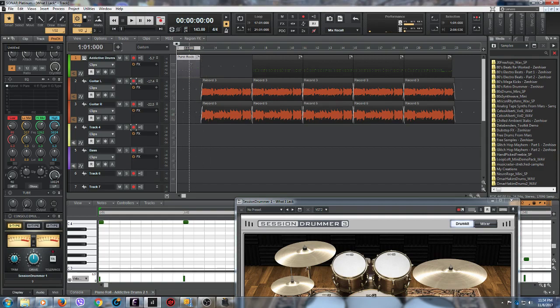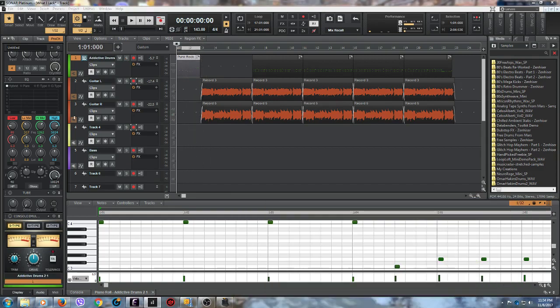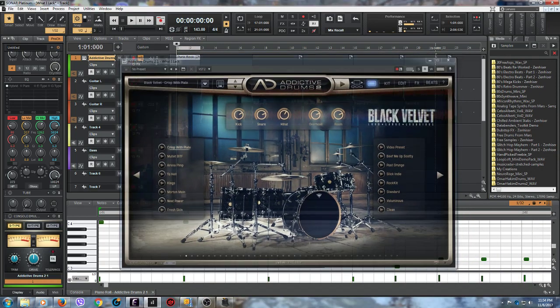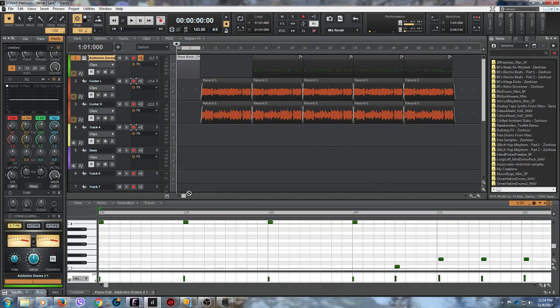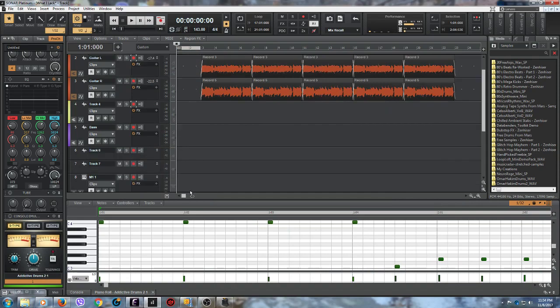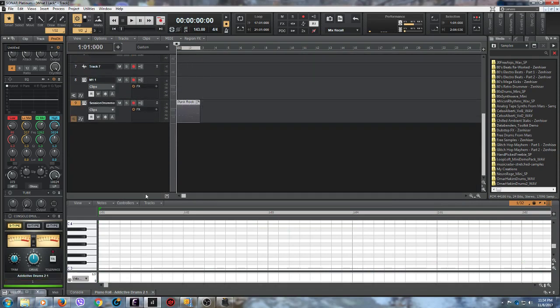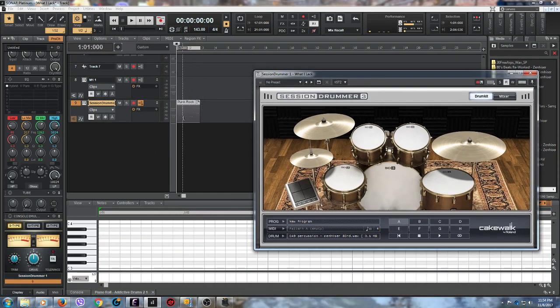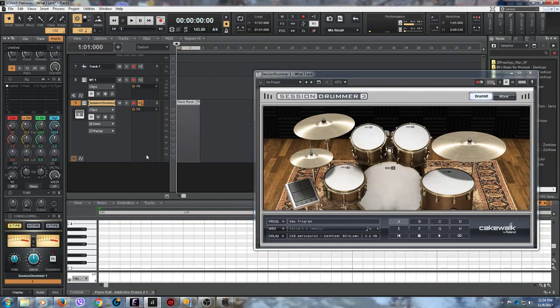But if I have the MIDI information on this track, it's playing this drum set, right? The one that we looked at first. If I drag it down here, like I did, to this track that we just made, now it's playing this drum set. See, it's the same MIDI information, those little dots, which I'm sure are hard to see right now, but I don't know, does that help at all?